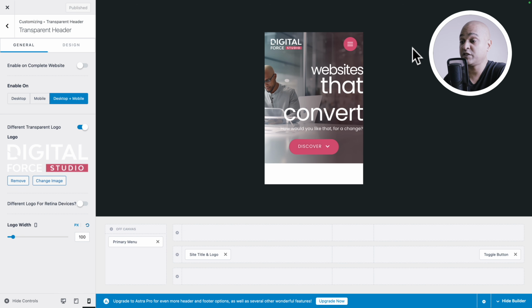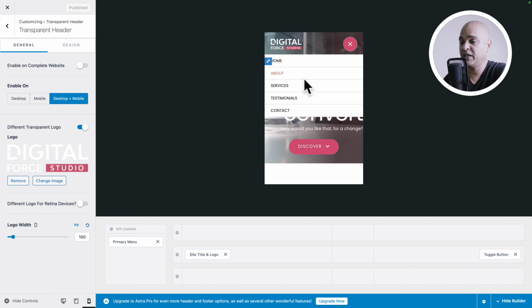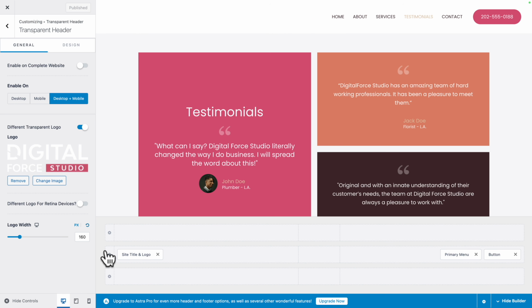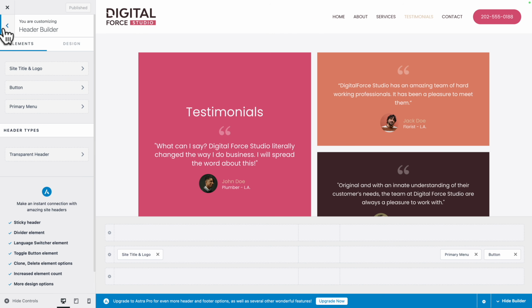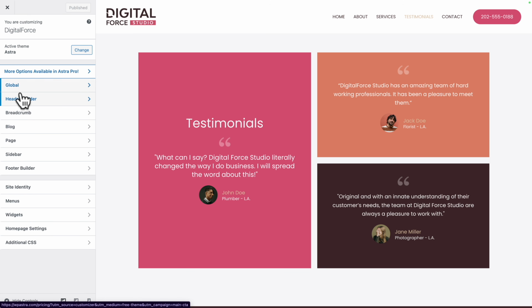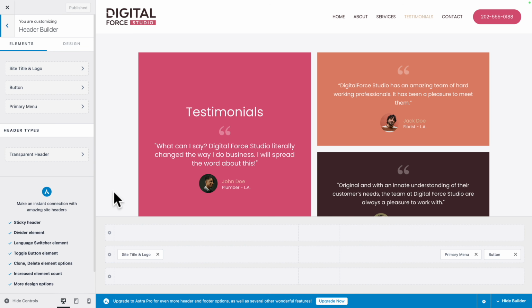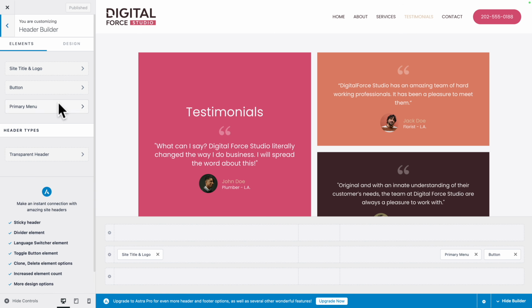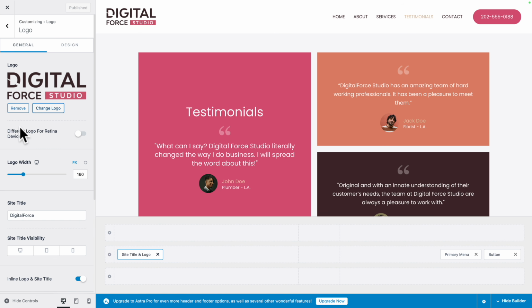Now this was for the transparent header, but if we open a page with a standard header, as you can see, and don't mind the lower part because we'll take care of this later in this video, as you can see here on top, we also need to address the logo for the standard header. So let's go back to desktop mode and let's go back to the root of the navigation. Then click on header builder, which you already had by the way, but I just want to show you how to access it. And then click on site title and logo.